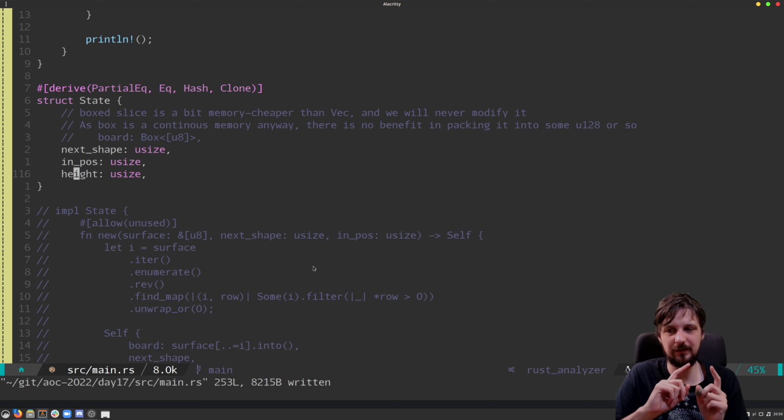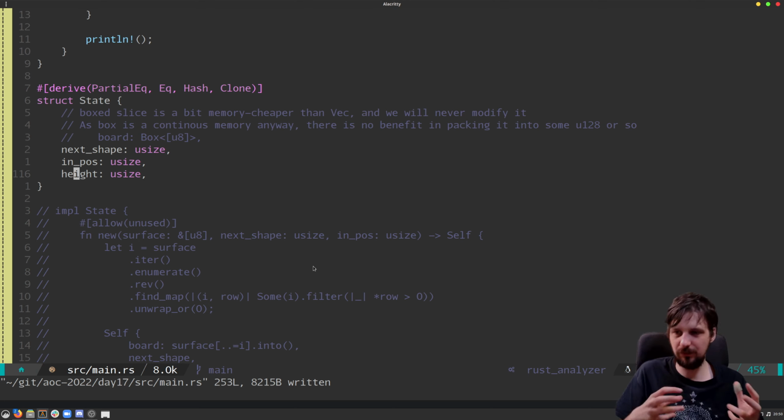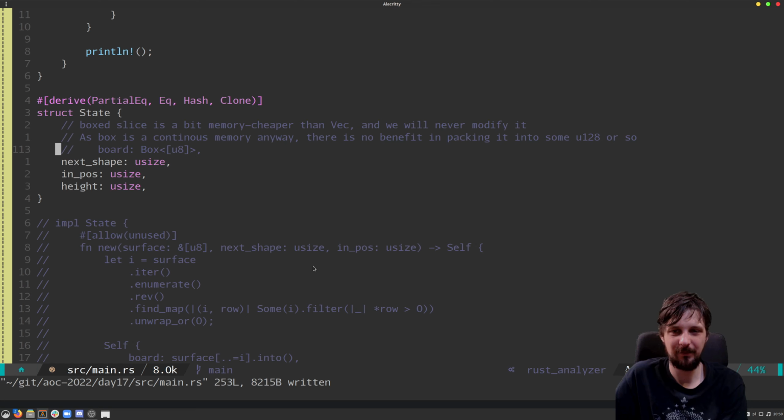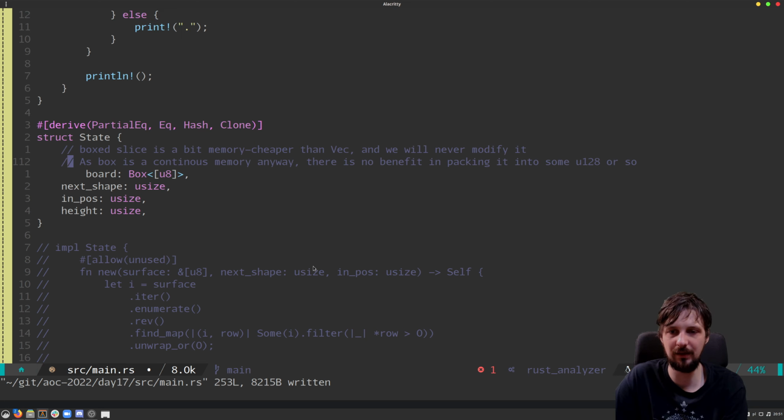It's not obvious why it's enough, because you need to very closely analyze what could happen to understand it, and I am not fully sure I know why height is enough, but it is. I mean, if you want to be sure, you can just go with the board, and the board is very easy to figure out, because if you have exactly the same board and the state, then it would behave exactly the same in the cycle.